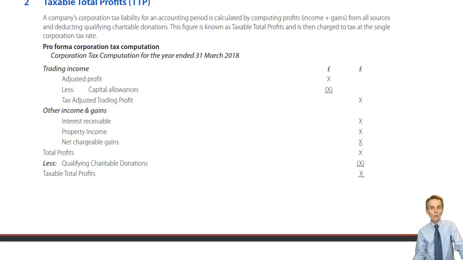What we've now got to do is to look at the pro forma computation, how it is that we prepare and present that corporate tax computation for what is a chargeable accounting period. And that was the other big issue from that first session of ours, understanding that based on what the question gives you, the company's statement of profit or loss, that is the period of account.